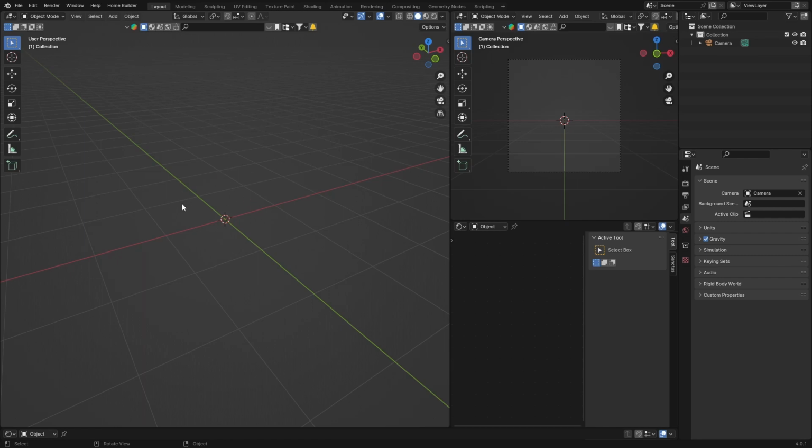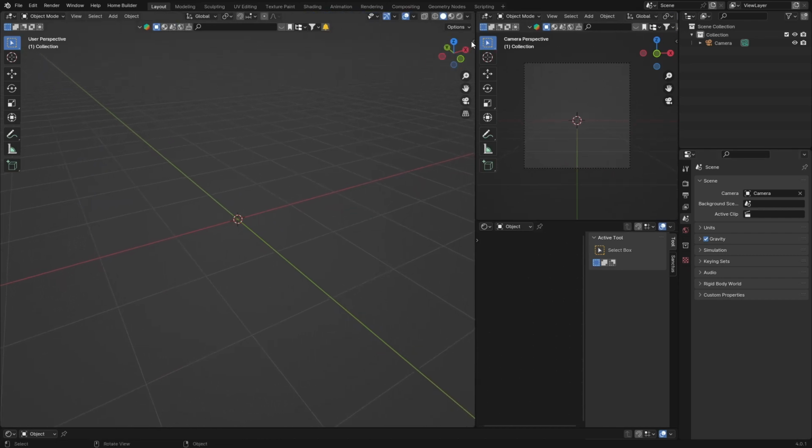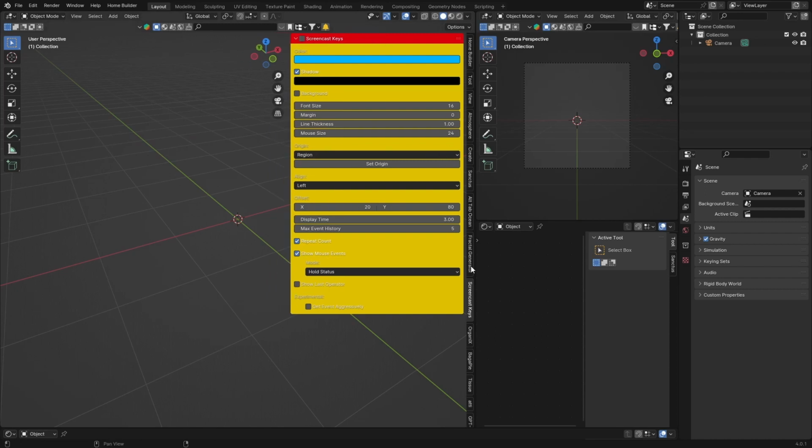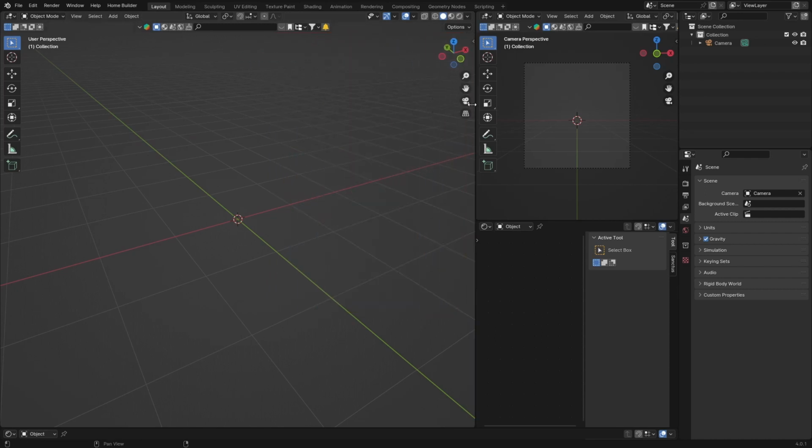So how do you update Blender without losing your add-ons? Well, without losing everything. You know, you've got things saved. I've got add-ons saved here. Boom, all these add-ons, and I don't want to lose them. How do we update Blender and make sure that it is saved? Let me show you how to do it.